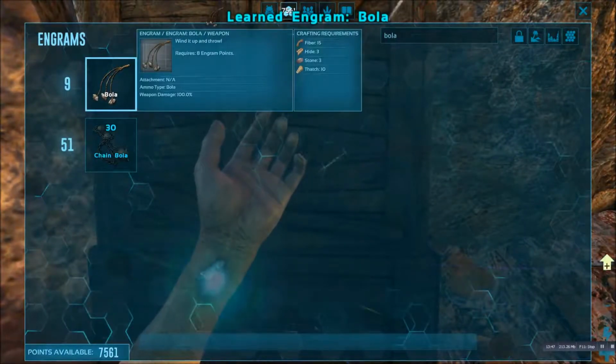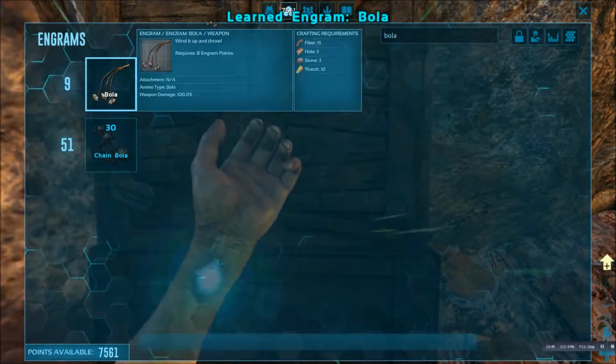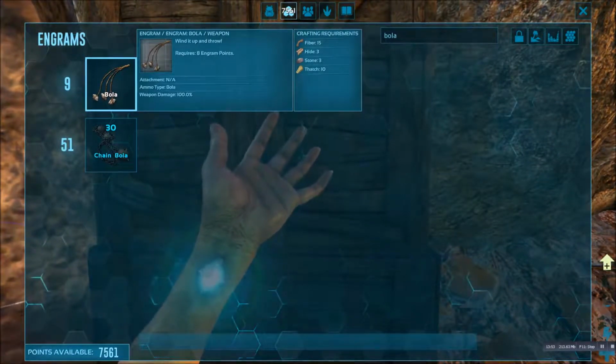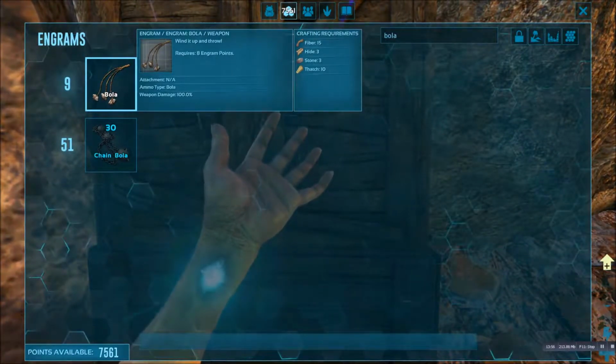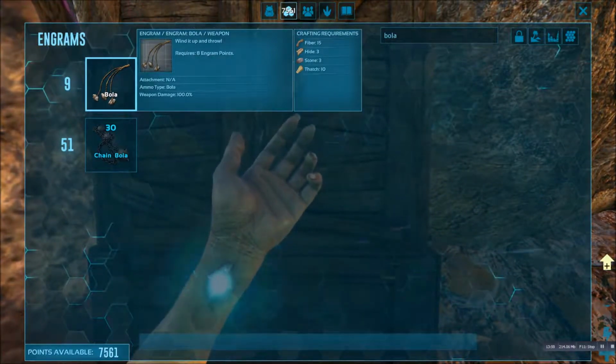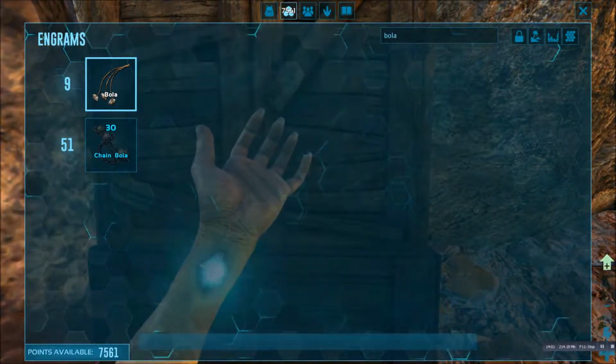Now there is a mod that you can get that's reusable bolas, which I really like, so I might add that before the next time I come on to play. This one is not a reusable bola, so you would have to get multiple of them, and every time you throw it, it would disappear. So if you miss your target, it's wasted.